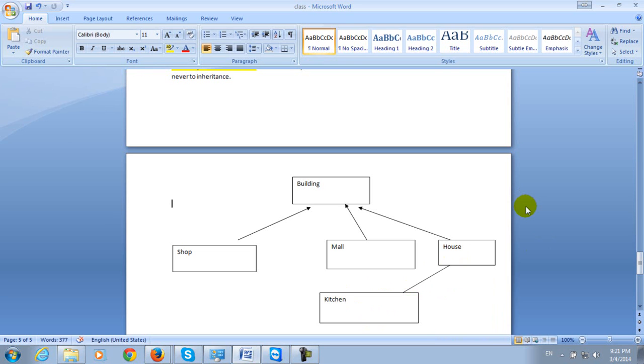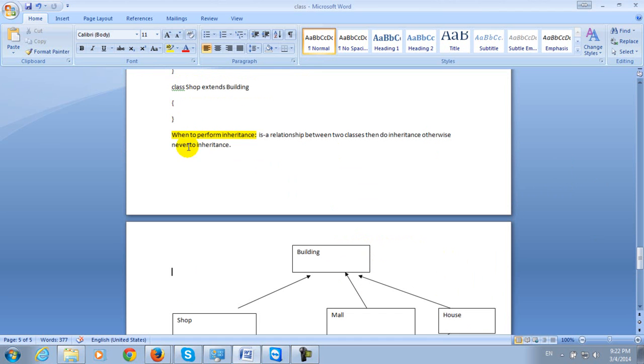No. Then what do you think? A kitchen is a part of a house. So we can say a house has a kitchen.